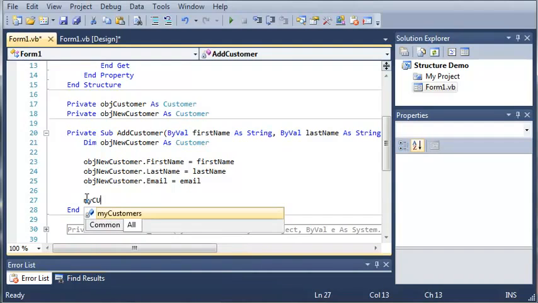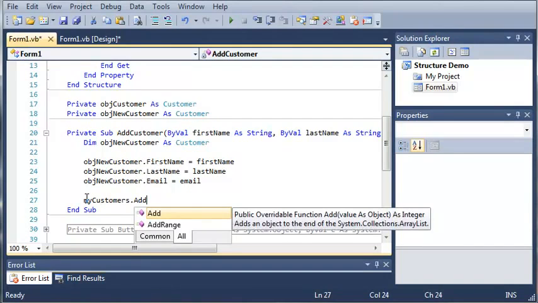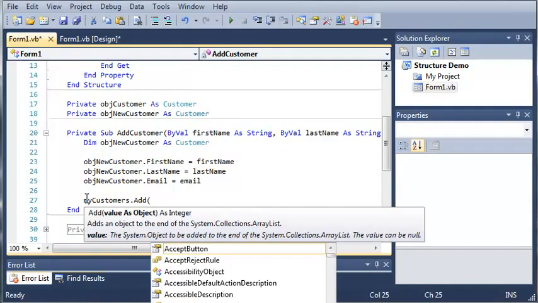We want my customers dot add, and it says adds an object to the end of the System.Collections.ArrayList. So whenever you add any item to your array list, of any data type you want, it'll just go ahead and add it after the last item that you've added in there. And since there's nothing in there, this is going to be the first thing inside of it.